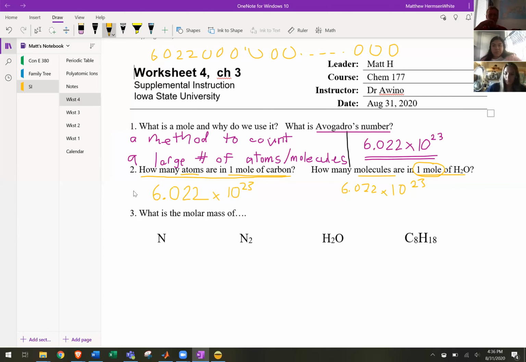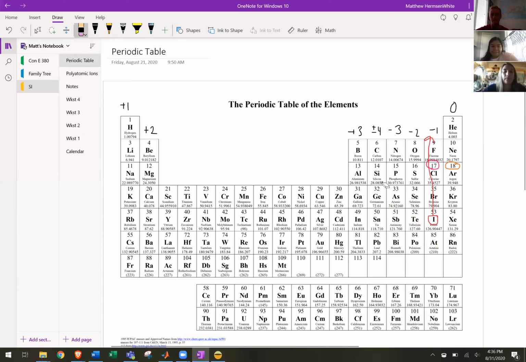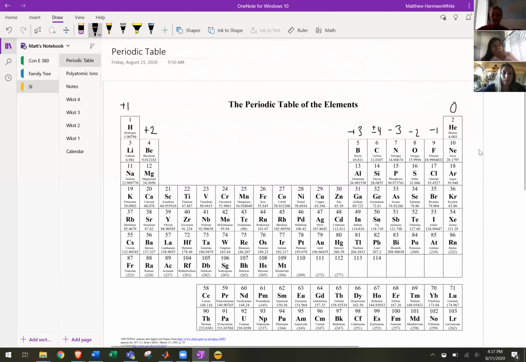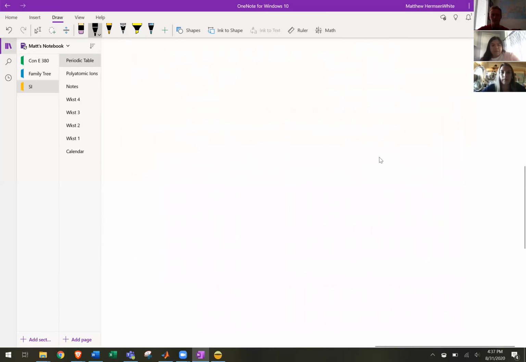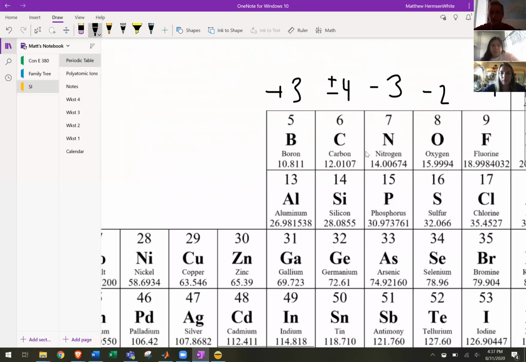The next thing is what's called a molar mass. Now, a molar mass is, we're going to need the periodic table. So if you don't have a periodic table, I would recommend you get on your laptop in another tab or on your phone or something, pull up a periodic table on Google. Now, why we use Avogadro's number is that, let's just take an example here, like carbon. So let's take carbon, for example.